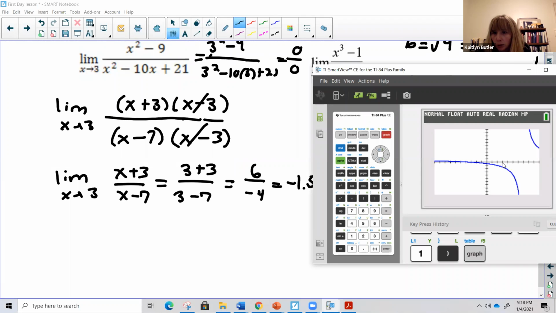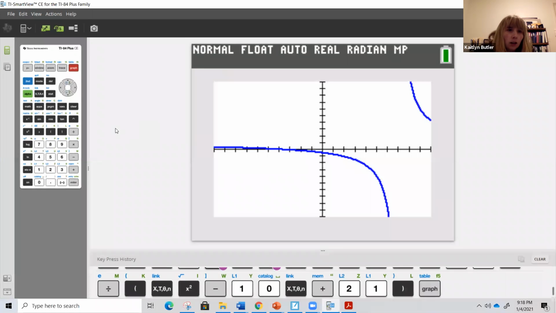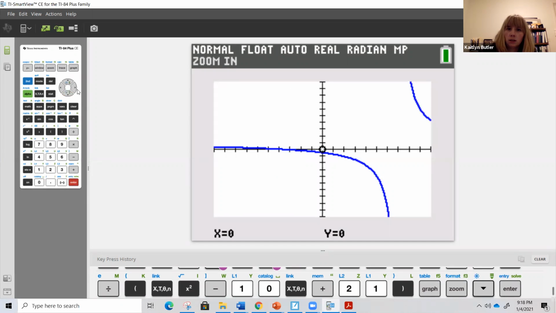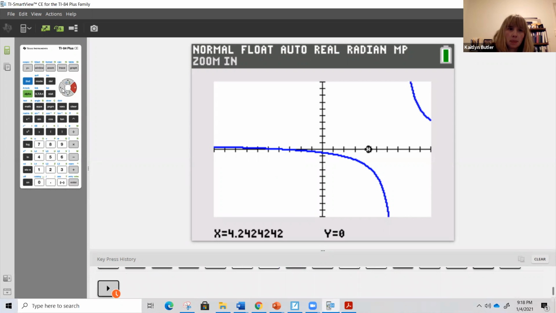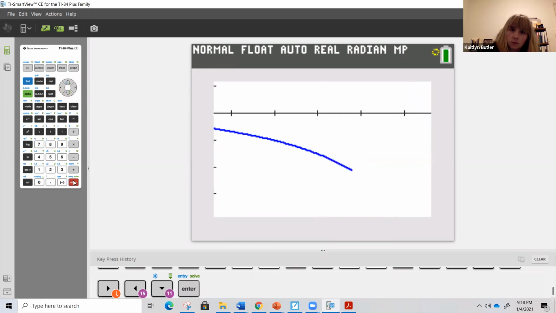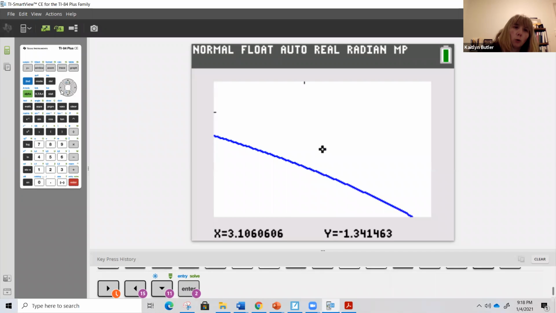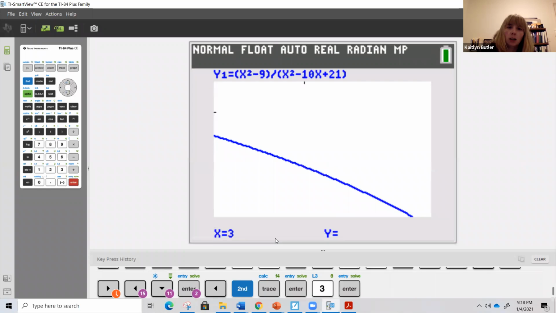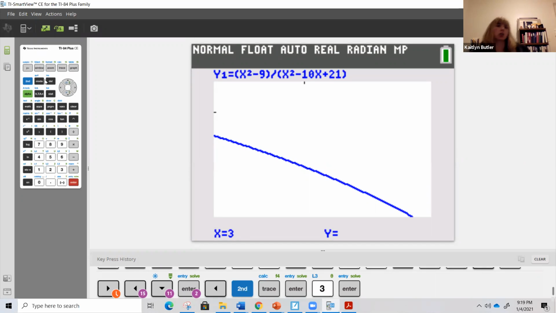Okay, I'm looking at x equals 3. So it's kind of hard to tell on these because it looks like there's a y value there. And if I zoom in, they still show you a y value. But if I go to second calc and hit value and type in 3, it's going to give me a blank. It's going to give me an error because that point doesn't exist. Your calculator is not really good at showing holes.